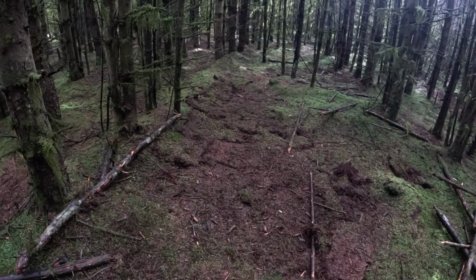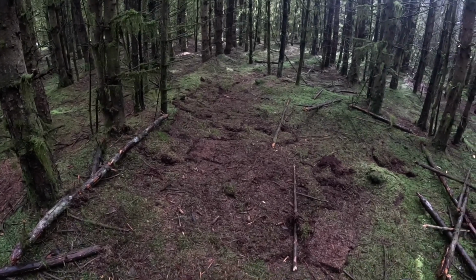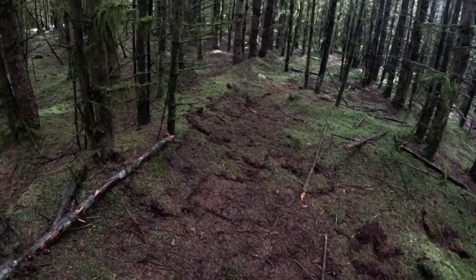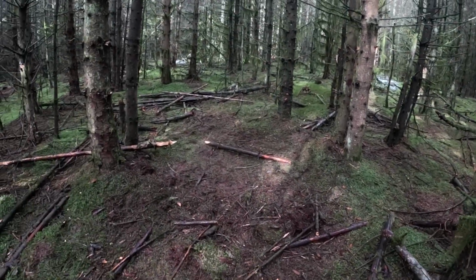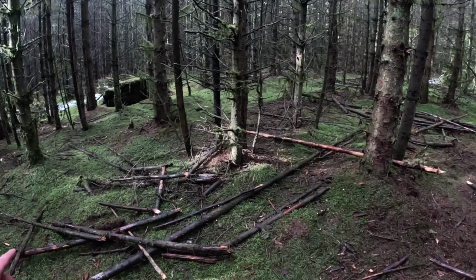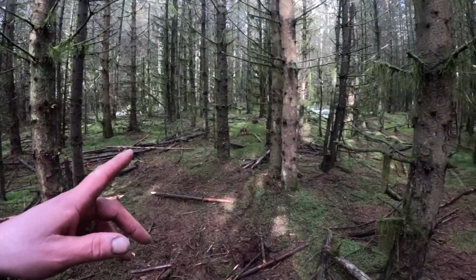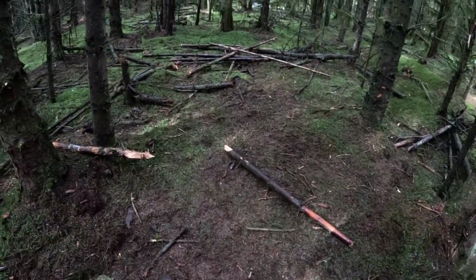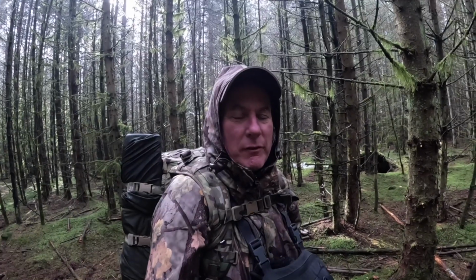That's all the turf put back to its normal place. Well, the best I could get it. It'll work its way back in because it's only been out for less than 24 hours. And then the shelter area, I've just scattered all the bits of wood around. As you can see in the far distance, there's bits of wood all over, bits of fallen trees and everything. All my rubbish is gone. It's all in my backpack. That's me ready to rock and roll. Everything on.